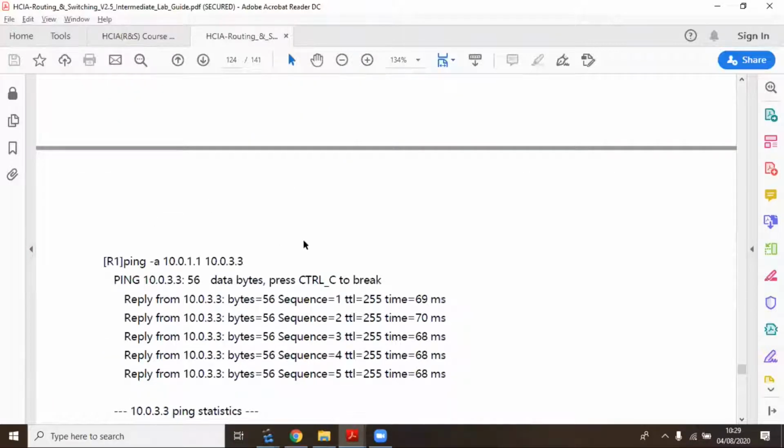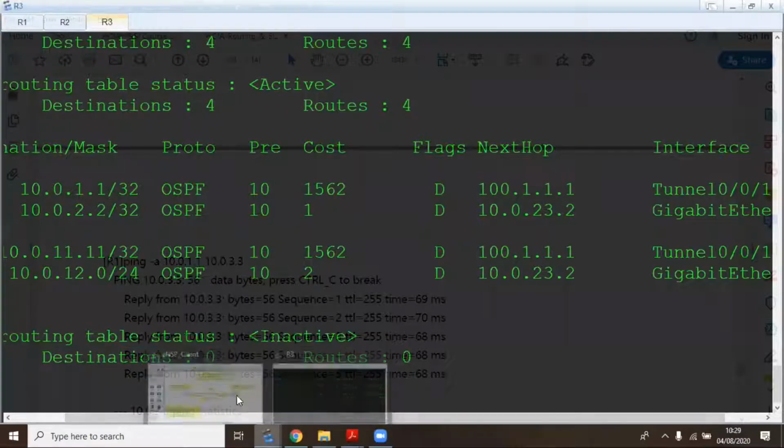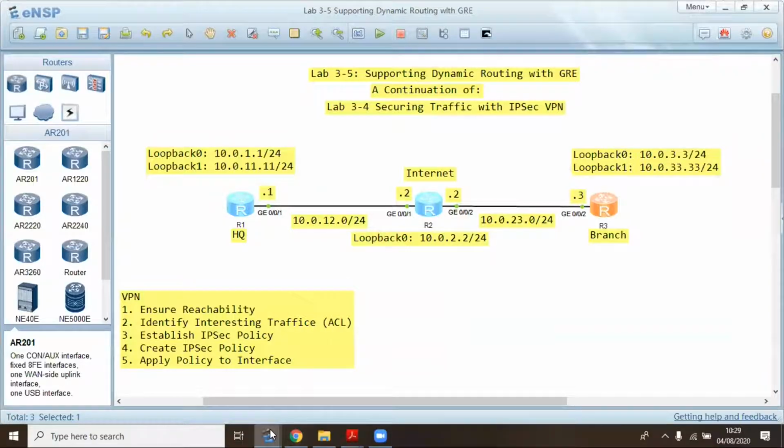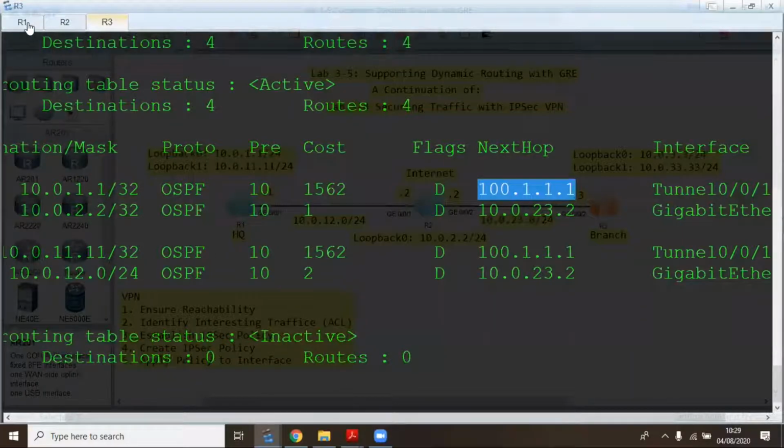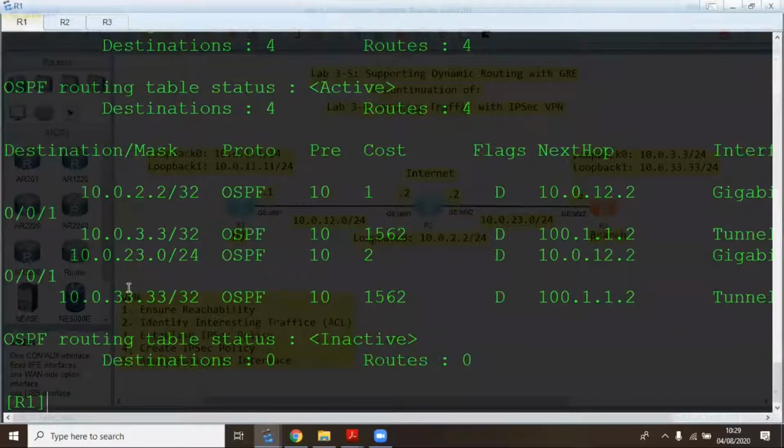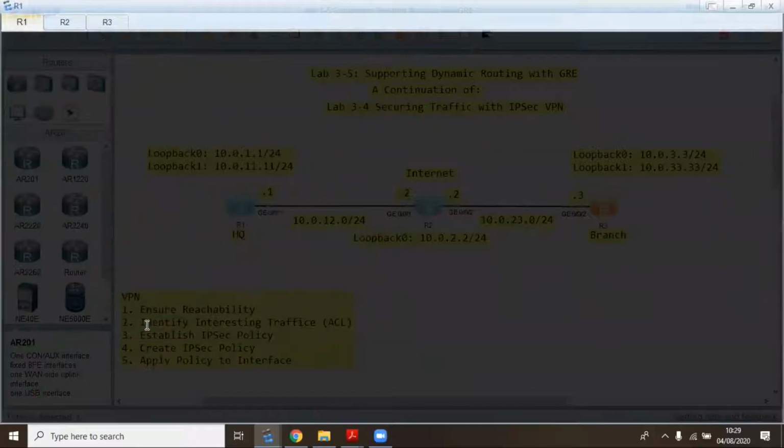Then we do a ping from R1 loopback interface to R3 loopback interface. Then we can display the statistics and see whether those packets really go through the GRE tunnel. So let's do the reset.